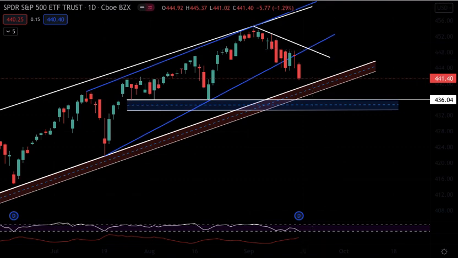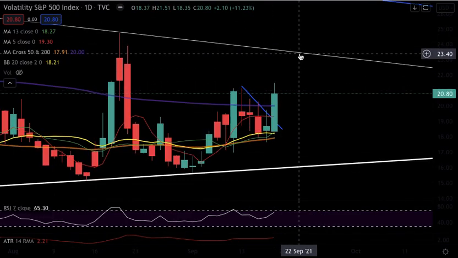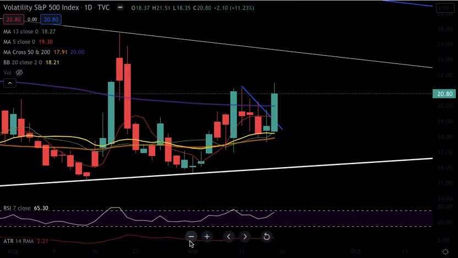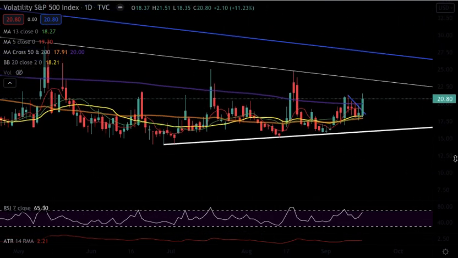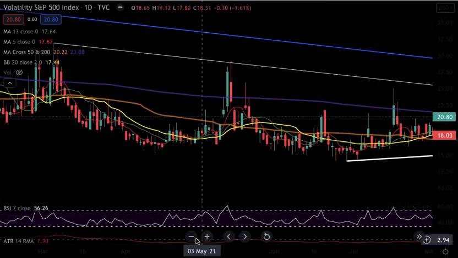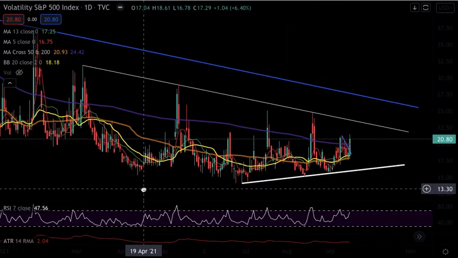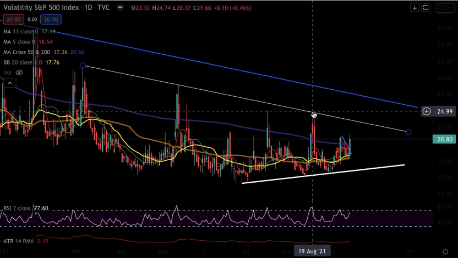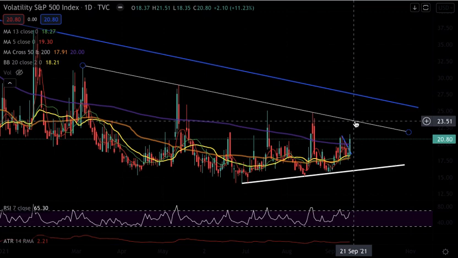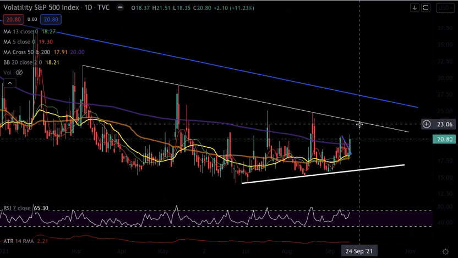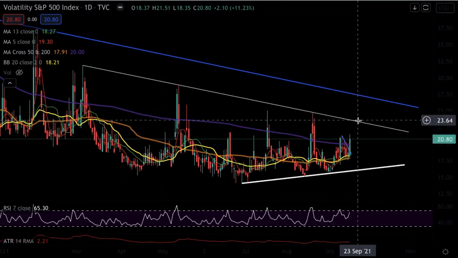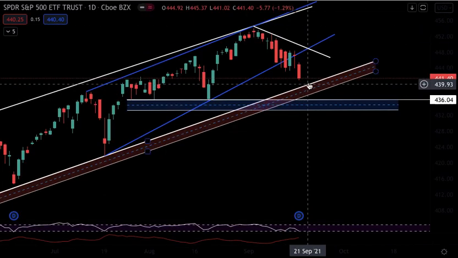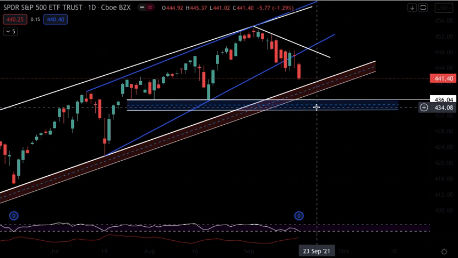There's also a chance VIX goes and tests this resistance line right there, the resistance line up there at $23. Because here it is, make it smaller. Touch there, had a touch there. So this white resistance line has been respected, and it looks like there's more room for VIX to go up. So if VIX goes up, like I say again, SPY will go down, and it may come down to one of our support levels, the 439 to 436 range.